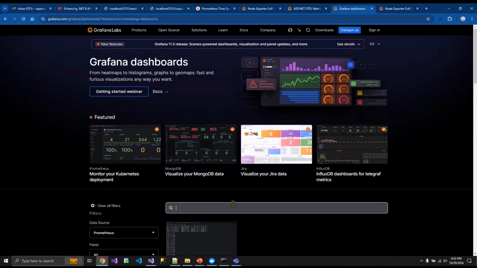Do you know the difference between those two? I believe that OpenTelemetry is vendor agnostic, right? So it can send data to various other vendors.